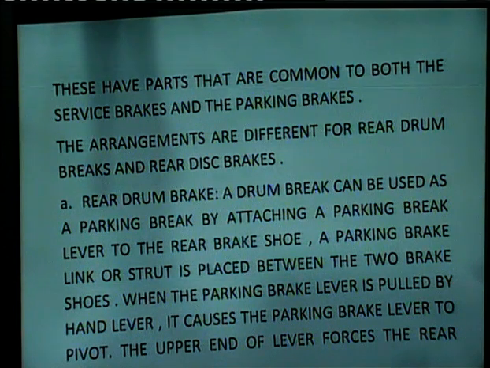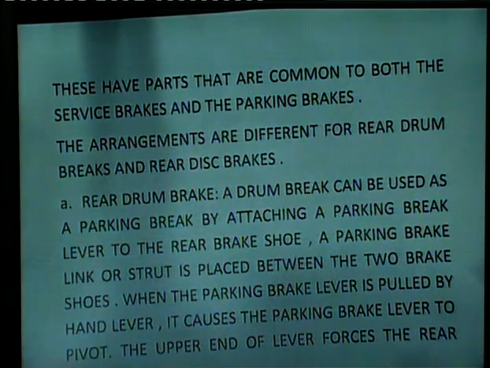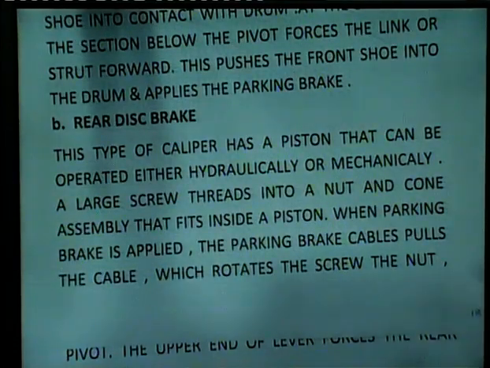So, this is the rear drum brake. Now, we are also using rear disc brakes. Most of our vehicles are equipped with rear drum and front disc brakes, but in some of the high end vehicles we are also using rear disc brakes. In a rear disc brake, the caliper has a piston that can be operated either hydraulically or mechanically through large screw threads.